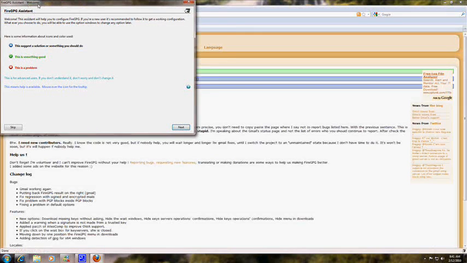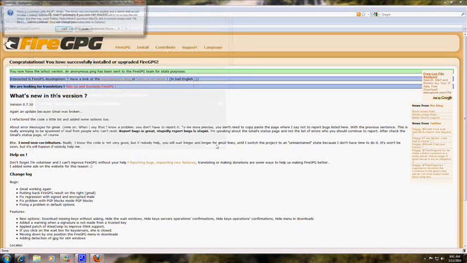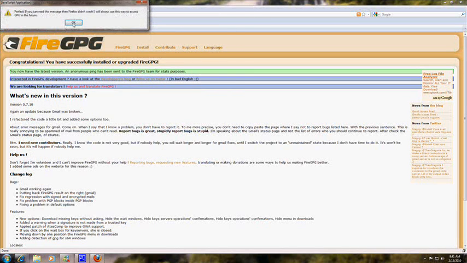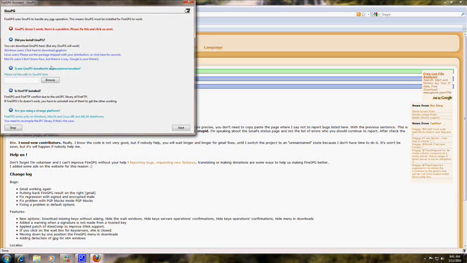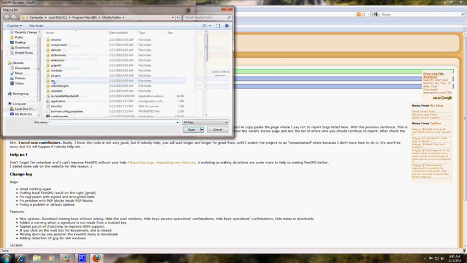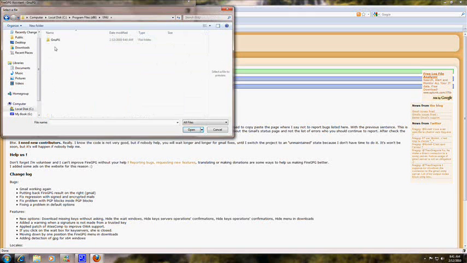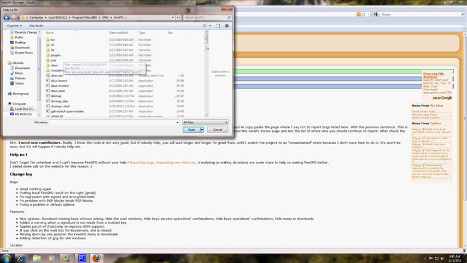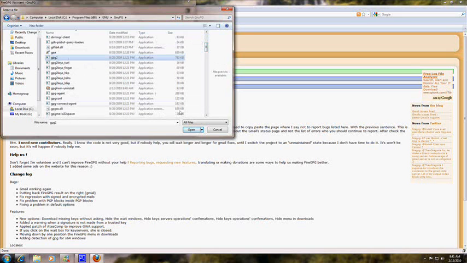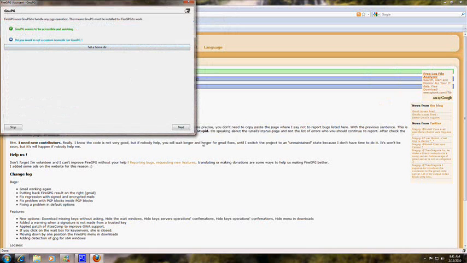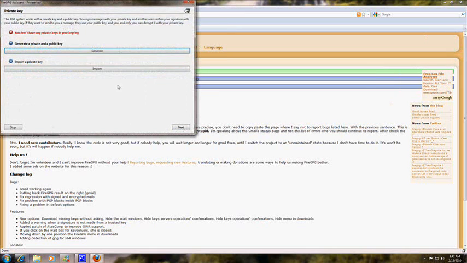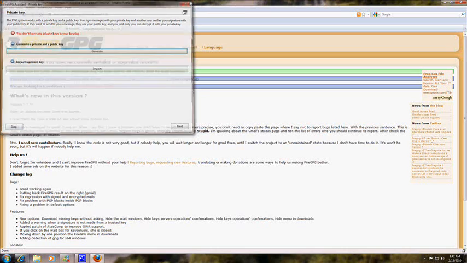The first time pop up, just have to click next. And yes. Right, and if this comes up, it says it's in an uncommon location, you want to browse. And since we're on Windows 7, we're going to go to C, Program Files, look for GNU, GNUPG. Scroll down to GPG2, and then open. That's going to be okay. Then hit Next. We don't need any of this yet, not until we're done, so we can close that for now. Also, we can minimize Firefox.